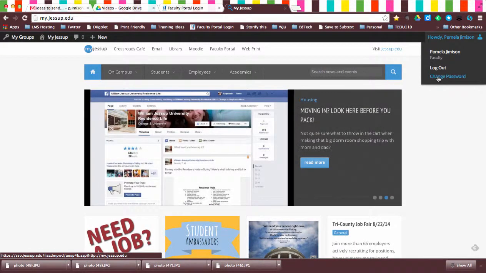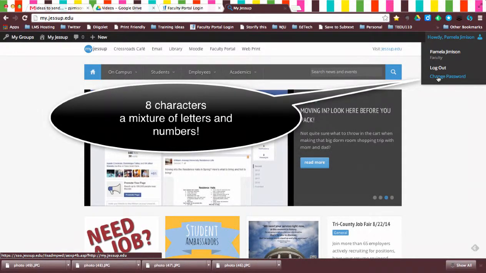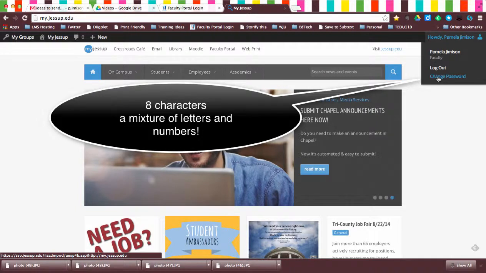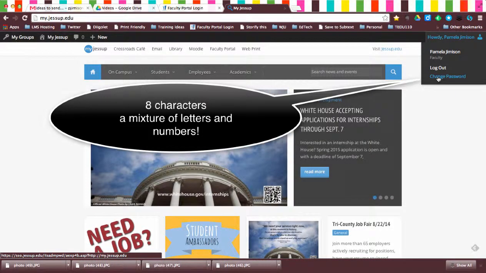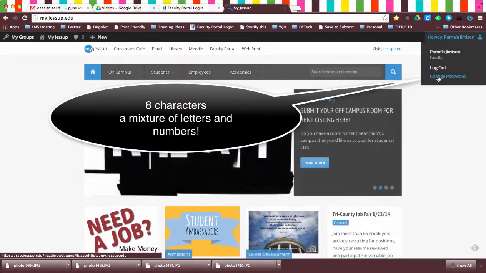Go ahead and click this and change your password to something that you will remember. Please note, it needs to be 8 characters, a mixture of letters and numbers. You will be asked to change your password every 6 months, so please make a record of it.